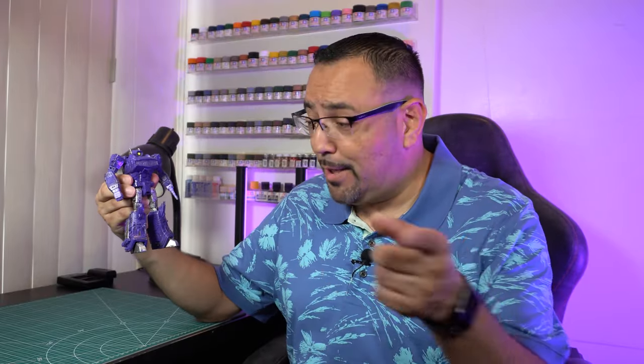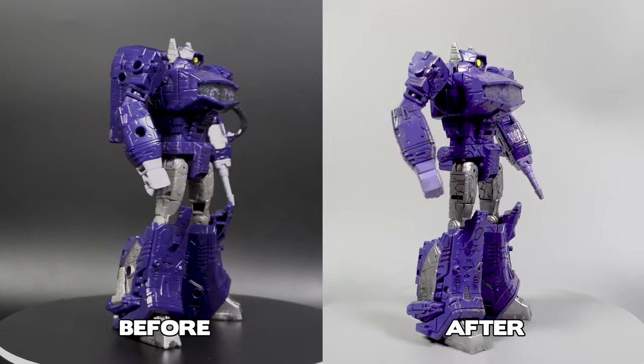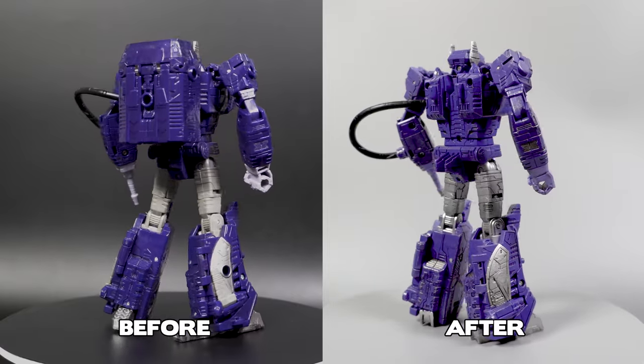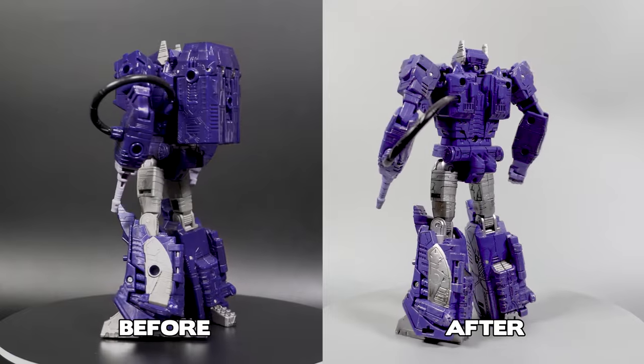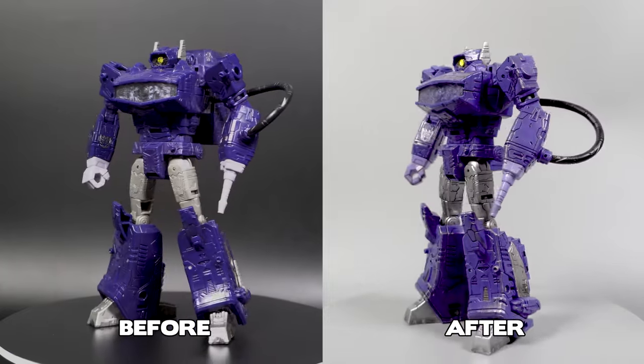And speaking of the original figure, it is still a great figure on its own, but having used that darker shade of purple does diminish the detailing a bit. And also considering the Masterpiece Shockwave went a little bit light with the purple, I think the shade that I went with was a good mix of the two, which is kind of surprising that I was scouring the internet for the exact shade of purple that I wanted.